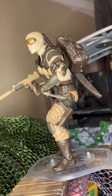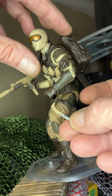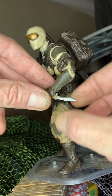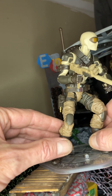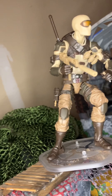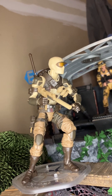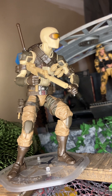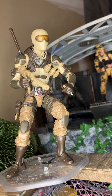Still loving that little knife he comes with — it was black last time, but I like it in brown. I'm a big fan of this color option overall. Call it a bias from having overseas experience in Afghanistan — maybe I just like the tans because they're familiar. When I consider this for an army builder, I absolutely would. If there were a way to do head swaps I'd go further, but I might try warming up the head to remove it carefully.